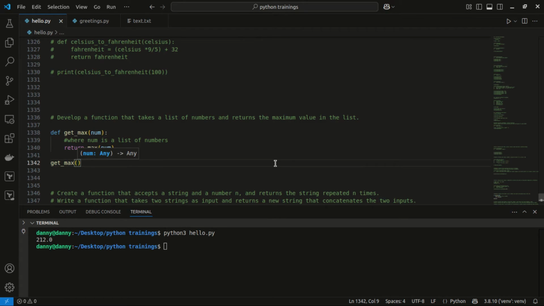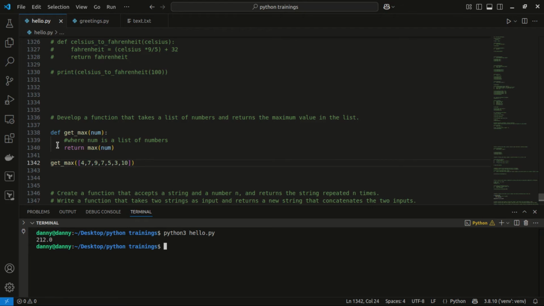In case we are to execute that, remember we call the function, then we pass in the parameter. In this case, the parameter needs to be a list. Remember data types: we declare a list using square brackets. Then we pass in some random numbers here and execute our script.